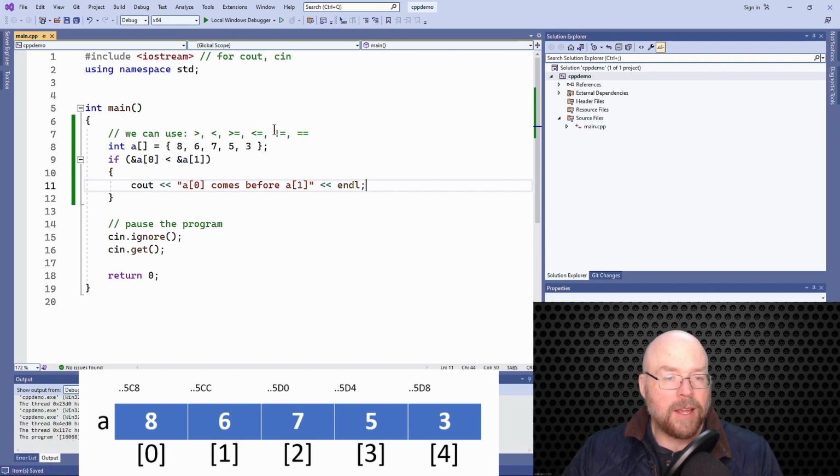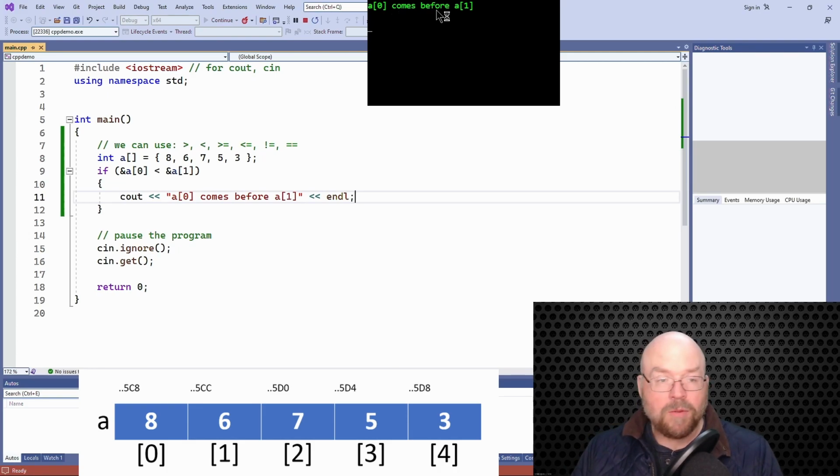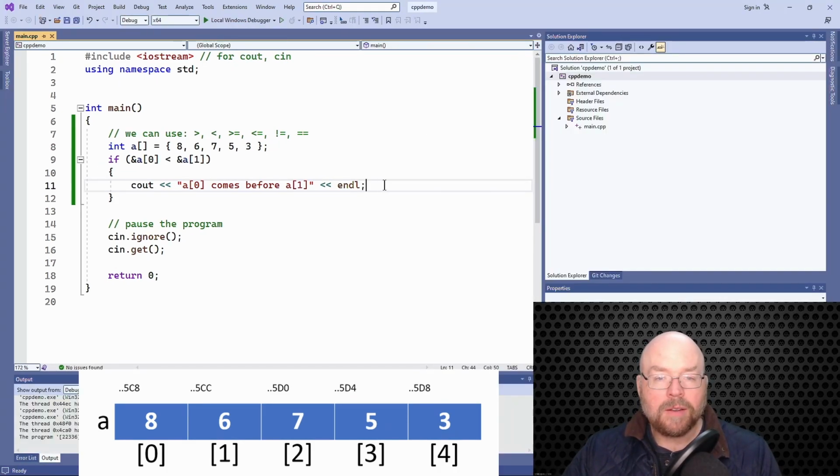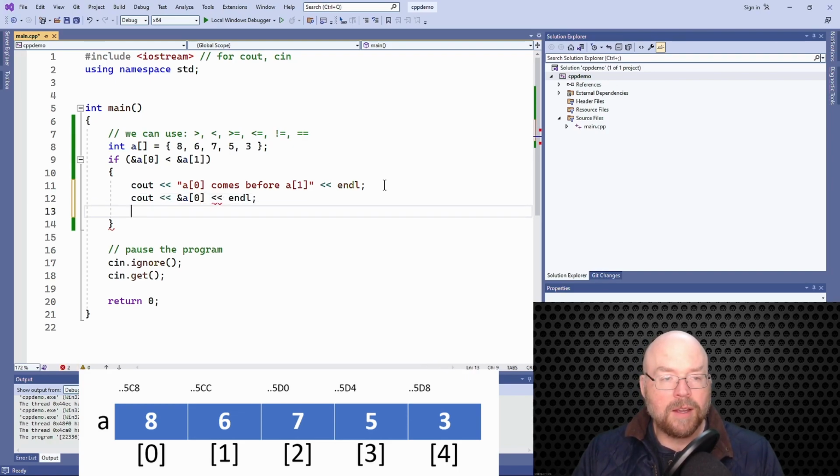Let's test it and find out if that's exactly what we see. So you can see that A0 comes before A1. We can prove that to ourselves by printing out the memory address of the first element and then the memory address of the second element.